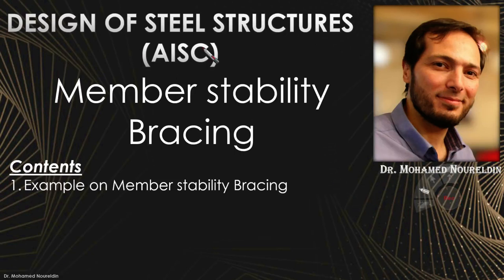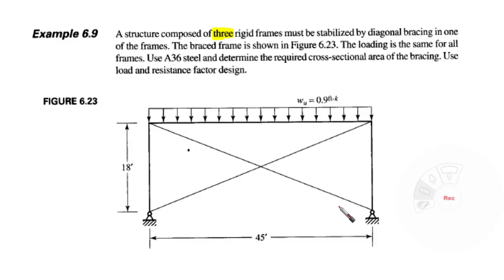Video under Design of Steel Structures according to EISC. Still, we are talking about member stability bracing, and today I'm going to have an example on what I have already explained in the previous lecture related to member stability bracings. So let's go and see how we can start with this.